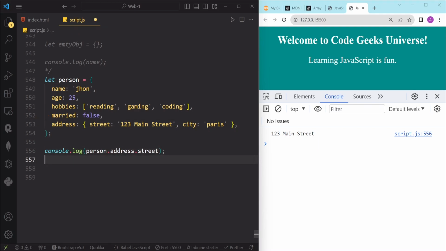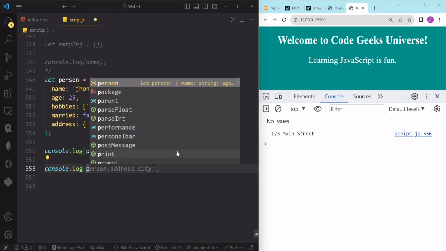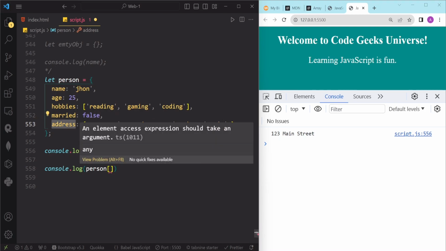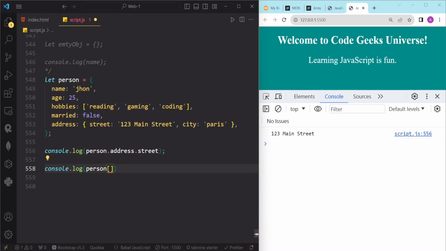And now the second way is using the bracket notation. So first I am writing console.log, then the object name, which is person. In here we want to access this address property, so we need to write the property name in the form of string like address.